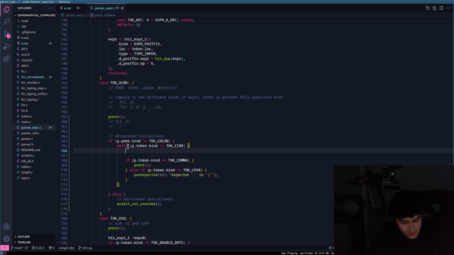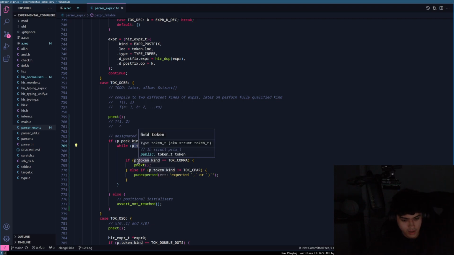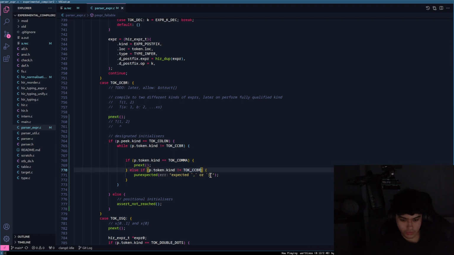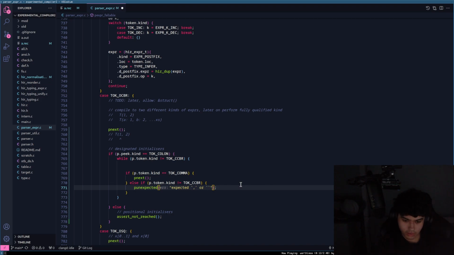Okay, so in the body, essentially you're just checking if it's a closing brace. If token.kind equals comma, go next. And if p.token.kind is not equal to that, you go to comma or all that.